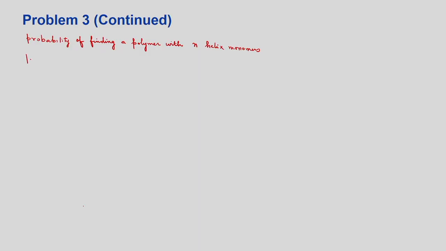If I write it in terms of probability, it will be the probability of locating n monomers. So it will be 1 upon q, then the exponential term multiplied by the degeneracy. It is exactly the same expression which we have written earlier, N factorial by n factorial into (N minus n) factorial, into the exponential term. The exponential term remains as it is, the helix term multiplied by small n, then the coil term multiplied by (N minus n) into EC by kT. Okay. So this will be your probability of locating exactly n number of helix monomers. So for this you have to do a summation, and you have a q here.